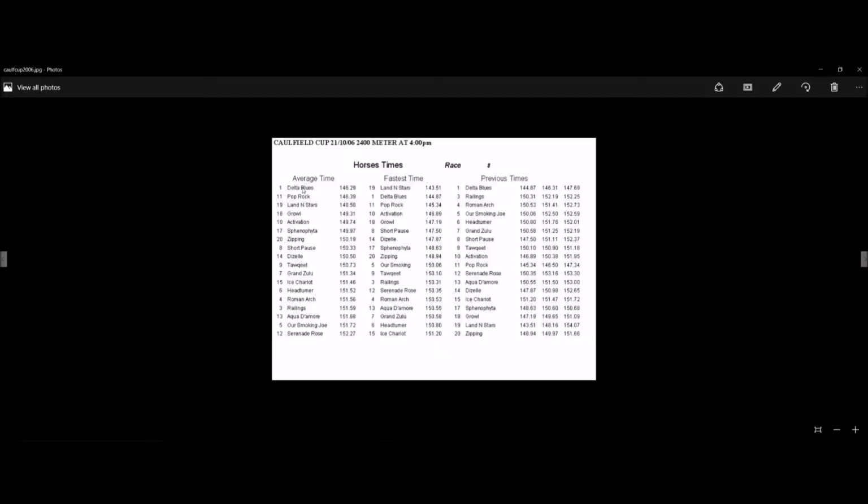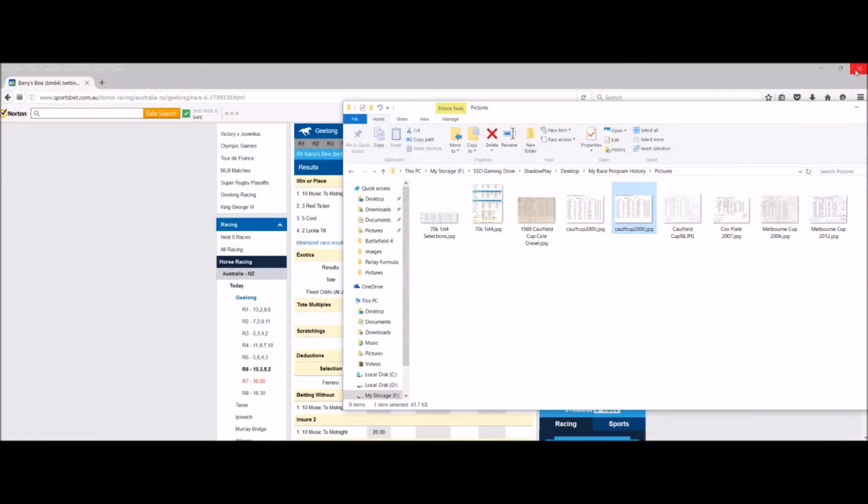but it might not have, because then it raced in the Melbourne Cup and they quinella'd the Cup, and Delta Blues went around after it showed its hand. They punted it in from 80s into about 20 to 1, and it won. I haven't got the picture there of my horse program, but it had it on top in the Melbourne Cup also. There's another one, Caulfield 1998.